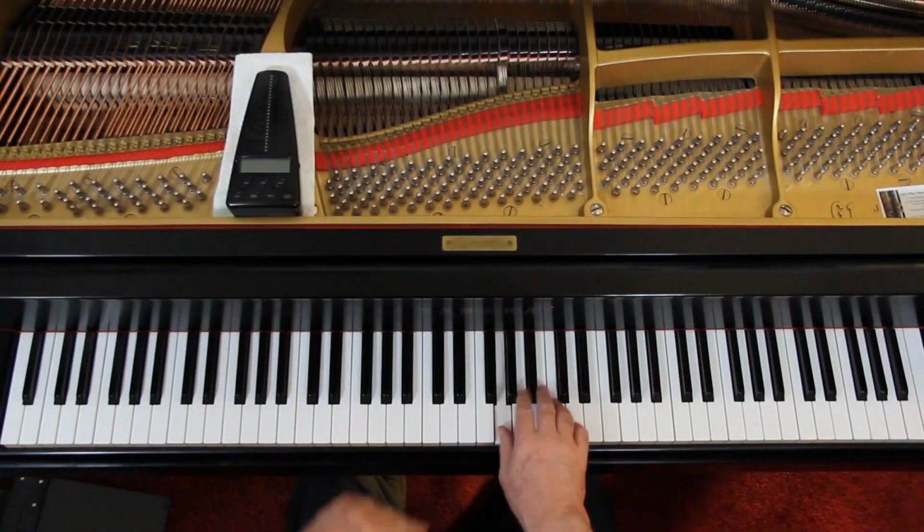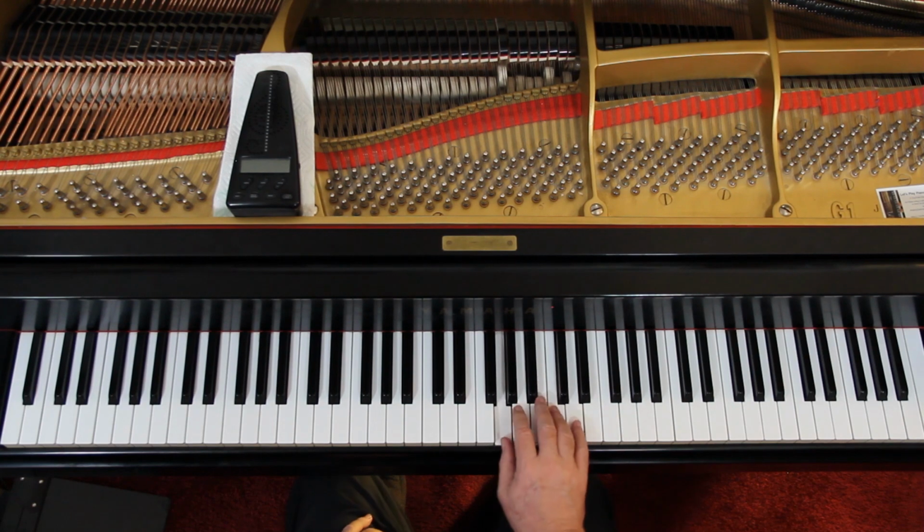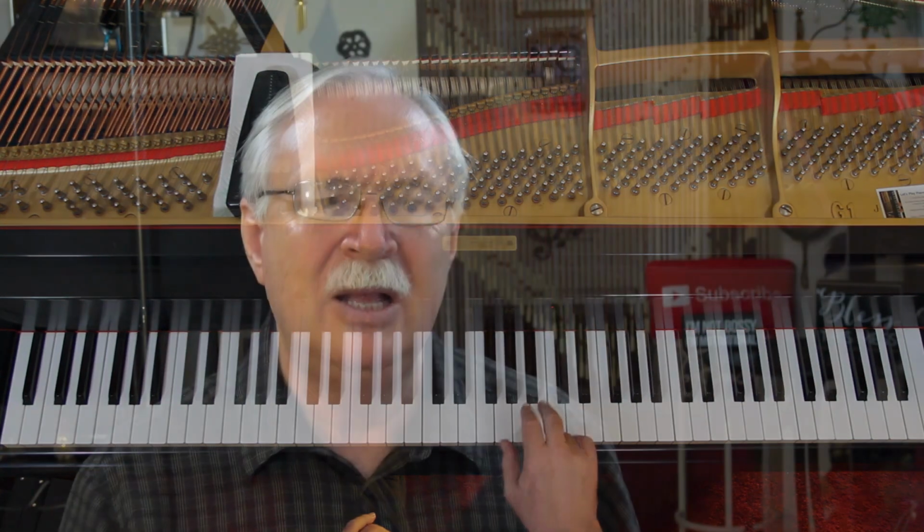Is that really what you want? I like to have those clean. And I'm feeling the natural accent when I do it. 1, 2, 3, 1, 2, 3, 1, 2, 3, 1, 2, 3. And the pedal would mess that up. I disagree with using pedal in this piece, I really do. I think it would be better without, especially on the eighth notes.